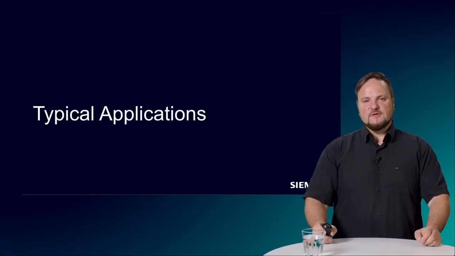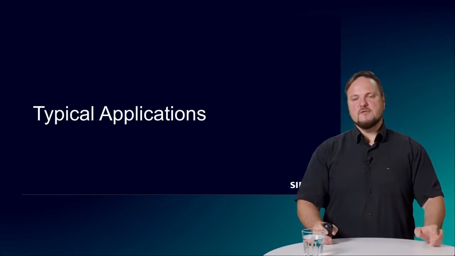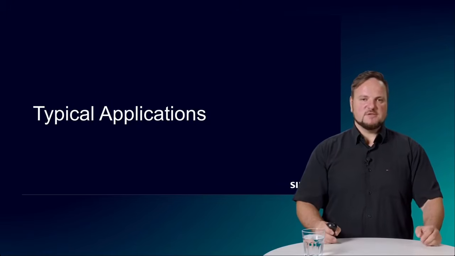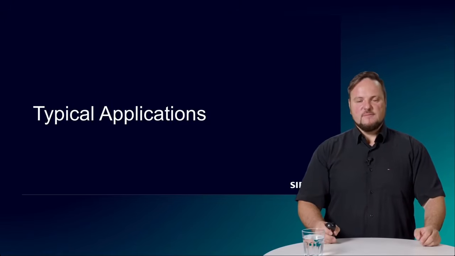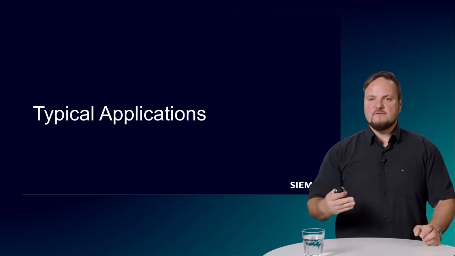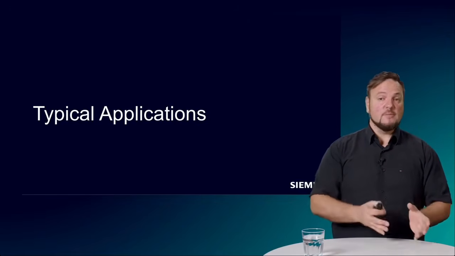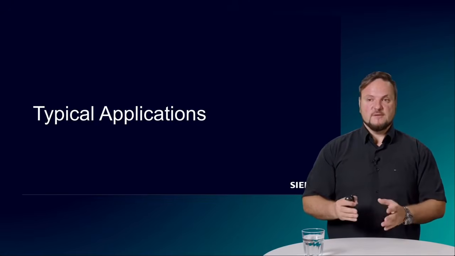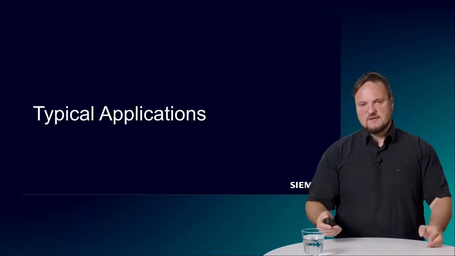Okay, so this was a short overview about the device types or the hardware. And now I would like to hand over to the typical applications so that we discuss some typical applications where the devices can be used. And I think selecting the device is not really complicated, because you have to count only the number of measuring points and transformer sites.